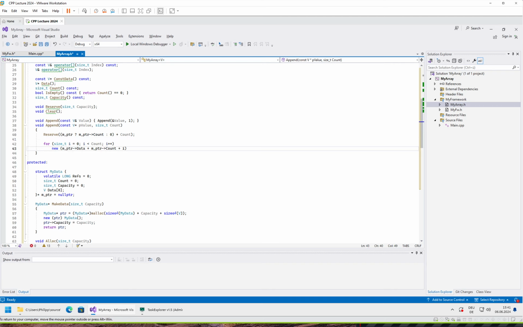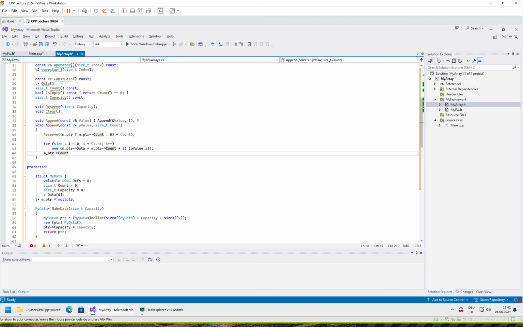And of course, since this is supposed to be the copy constructor, we need to pass to it the value at i, so that it creates a copy for us. Such copy constructors are by default available for all the built-in types, so it will work just fine with simple data types, as well as with complex data types.